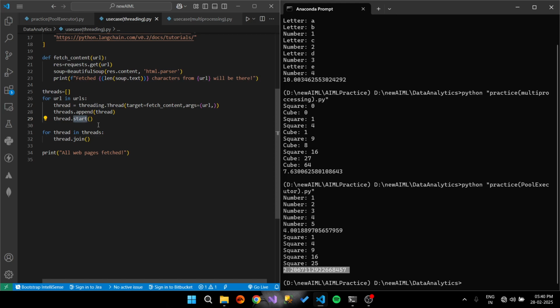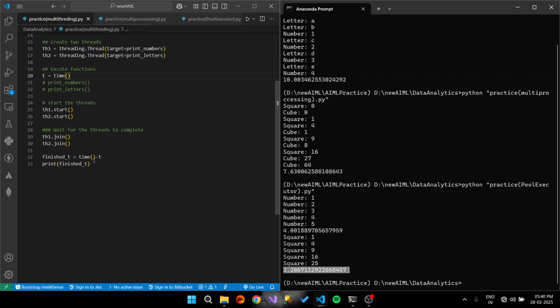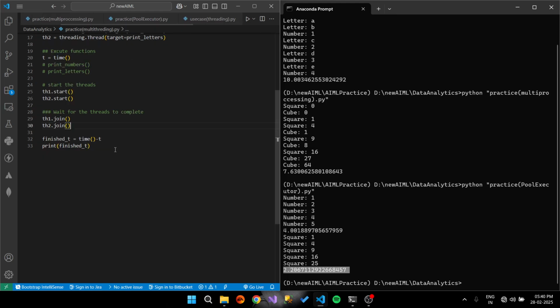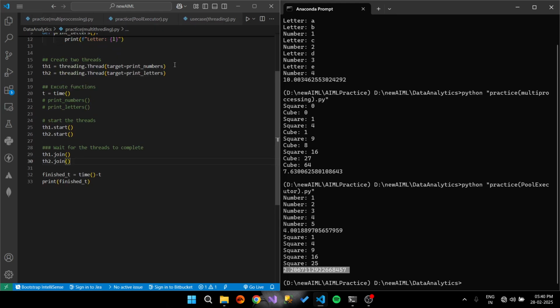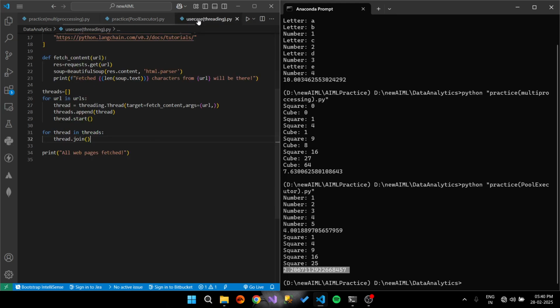So the started thread is going to be in that threads list, and if we want to stop them at the same time by waiting for others to execute, we use threads in a for loop and join them. Same as the code before, but the difference is we're using a for loop for this kind of operation. We don't always have to write two threads and then stop them with code. No, we can stop them with a for loop as you can see here. So it also works fine.